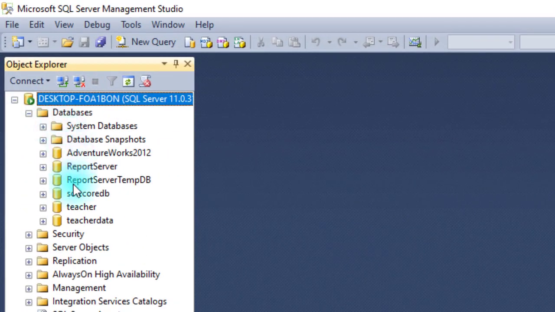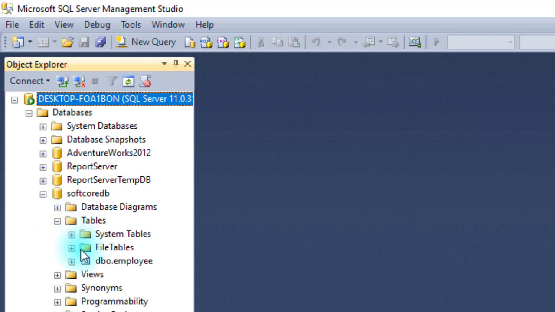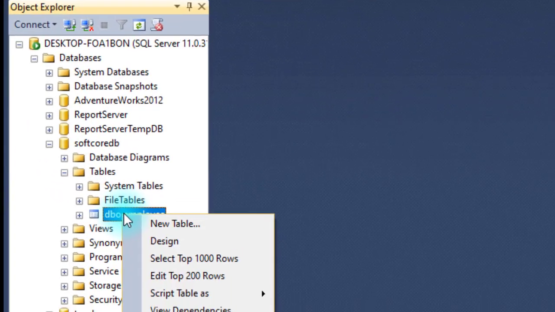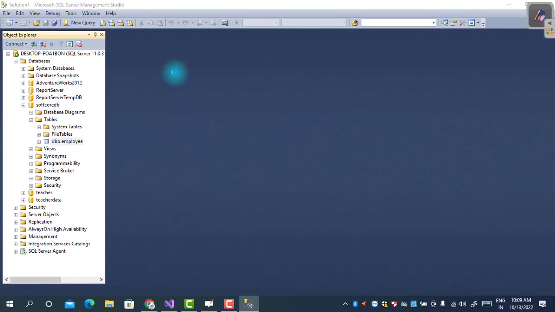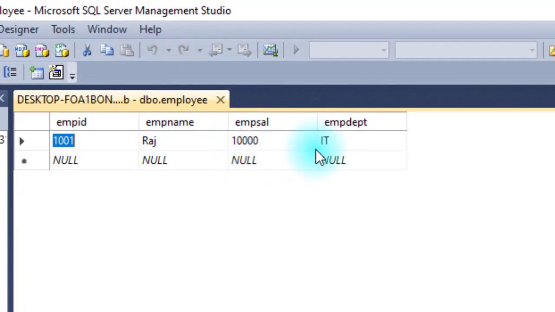Right click, edit top 200 rows, and it will display the records: employee ID 1001, employee name, employee salary and employee department. Now we will see how to display this record on the ASP.NET web form.